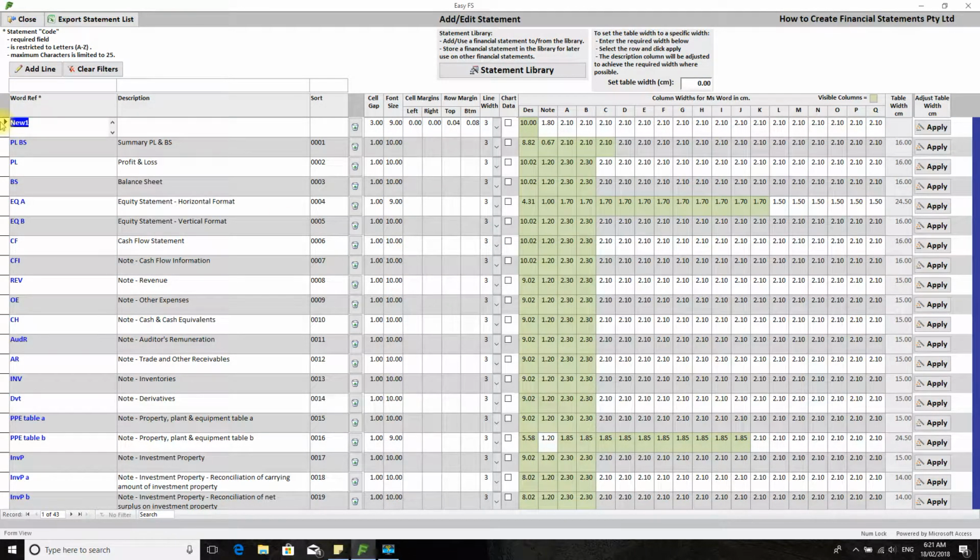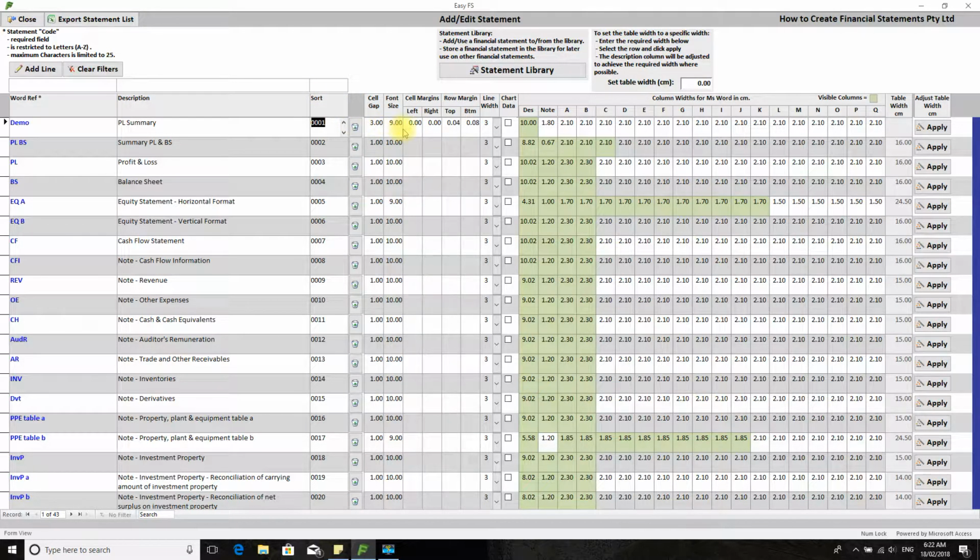I'm going to just call it, you need to get a small code, so I'm going to call it demo, and I'm going to say P&L summary, and I'm just going to make that the first item. So I'm going to say 001. Okay, so as soon as you click out of it, it saves. Now you see it's sort of renumbered these as well, so it maintains its sort order.